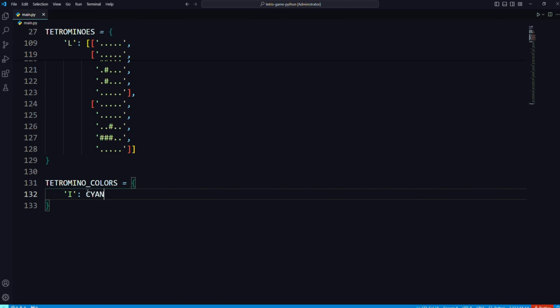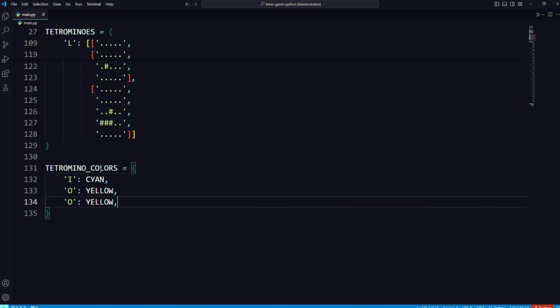So give this one a cyan color. And we have the O here. Leave this one yellow. Then we have the T also.